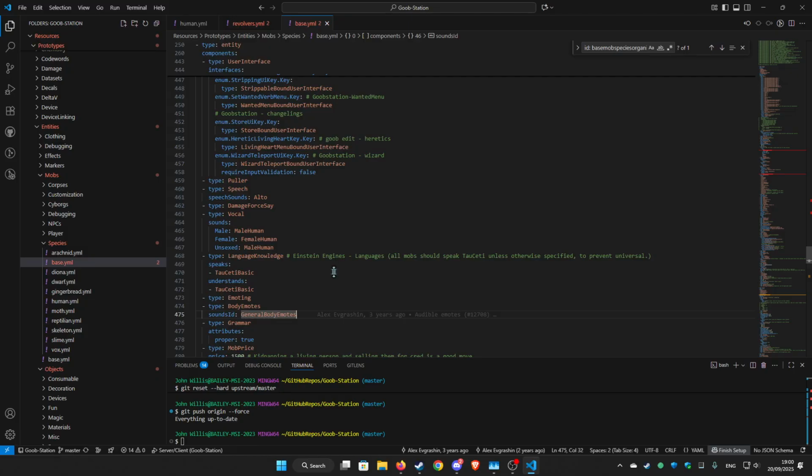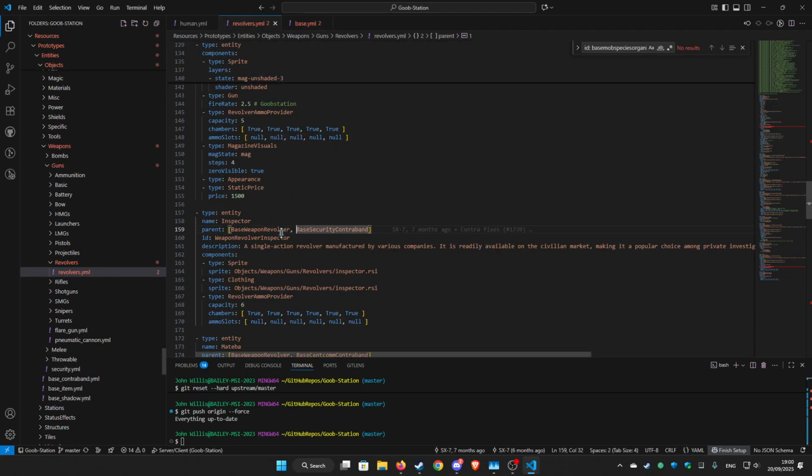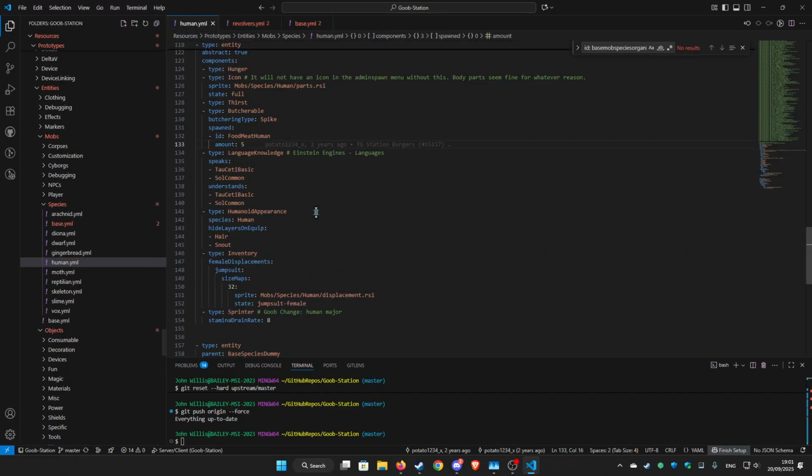Right? So the purpose of it is if you want to try to use parenting as much as possible when you're making changes, which is why the inspector revolver that the detective has just parents from the revolver. And I keep saying parenting from, but it just inherits. Think of it like that. The purpose of it is because you can make a lot of quick changes very fast, and it's less stuff to look through. I don't have to have a million lines on the human saying, oh, yeah, they have absorbable component, blah, blah, blah, and then go over to Oni and be like, oh, yeah, these guys are absorbable by changelings as well, when I can just have them inherit those from the base mob.